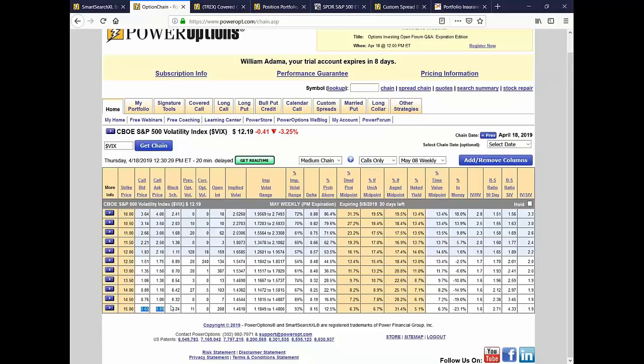So you can buy straddles as well, speculating on a movement one way or the other, but you really see the large gaps to the upside. You don't really see large gaps to the downside on the VIX unless we just had a large gap up. We jump up to 25, we can maybe assume that 2 weeks later we'll be back down to 18 or 19 depending on the situation.